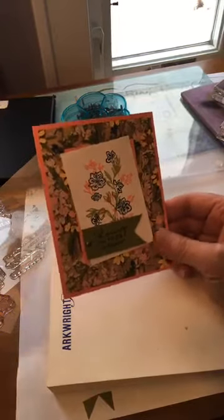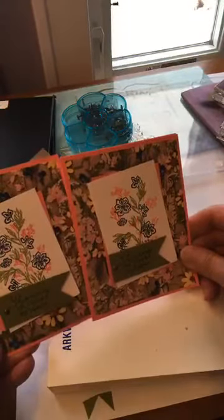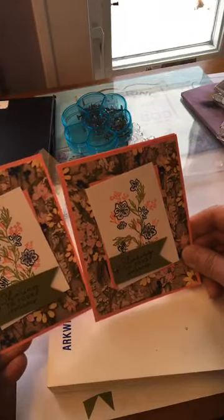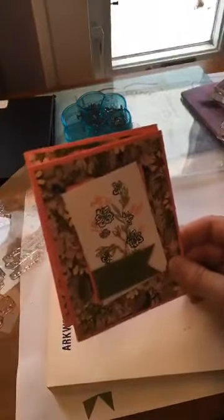And see, they might be slightly different, but that's okay. And so now I've got 2 sympathy cards ready to send.